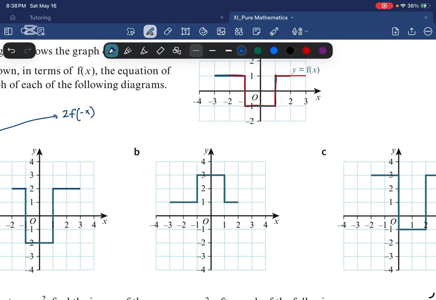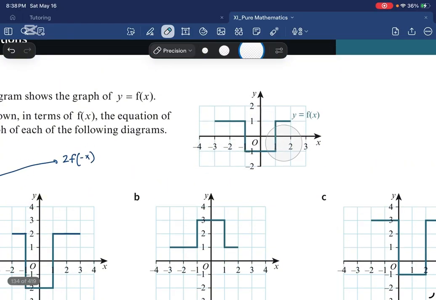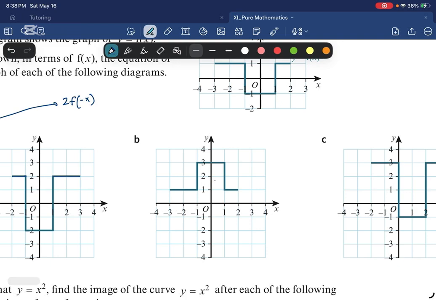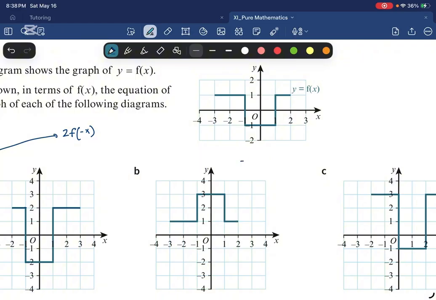Okay. So this one, if you think about it, right? So let me erase this one. So if you think about it, this one involves a reflection over the x-axis. Yeah, a reflection over the x-axis. So let's consider minus f of x. Minus f of x is going to give you the red curve. So something like this. So the red curve is going to give you minus f of x, but it's shifted 3 units up, or 2 units up, right? So it's going to be minus f of x, and then it's shifted 2 units up, so plus 2. So you can write it as 2 minus f of x. That is also okay. So we're done with B.